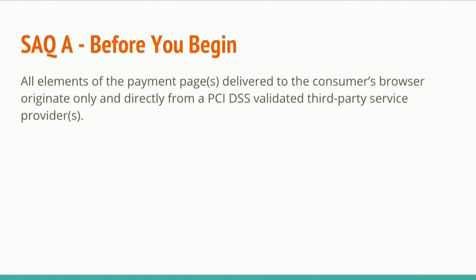But what is commonly stated is that if you don't touch the web server, then you don't have to worry about PCI compliance. And that's just not the case. There are four things that contribute to the scope of PCI compliance. One of them is storing credit card data. And I think pretty much everybody knows you don't store credit card data on your server. We kind of understand that.